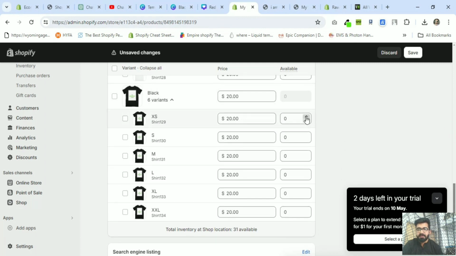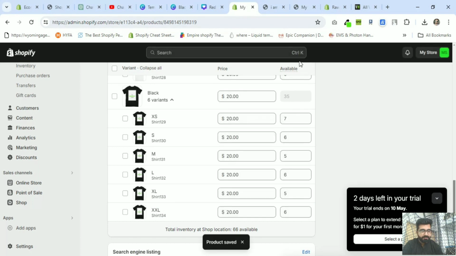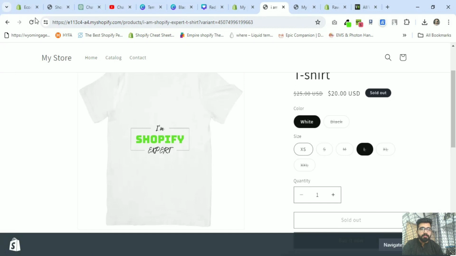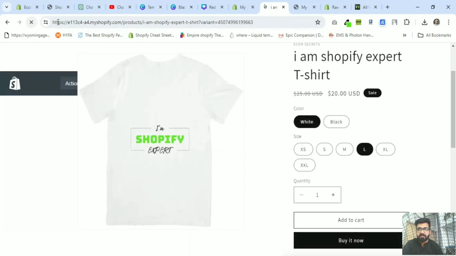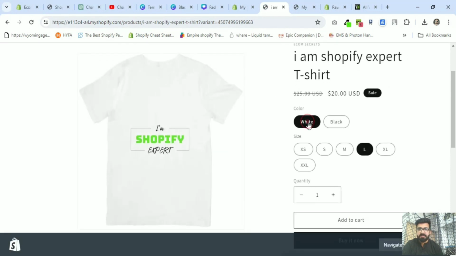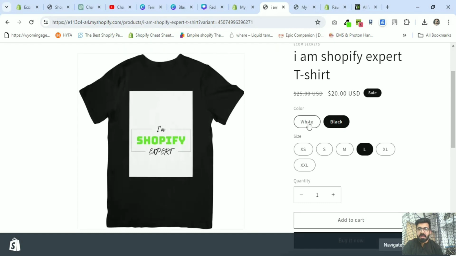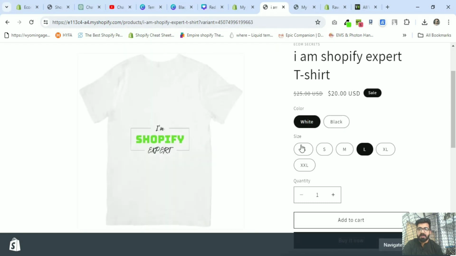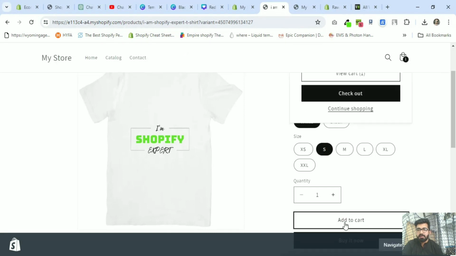Then we added the variants, and after adding the variants, we need to update the inventory for each variant. Let me save it and recheck it. So it's fine now. You can see that when I click on black, black appears. When I click on white, white appears. We have different sizes. We can buy it.